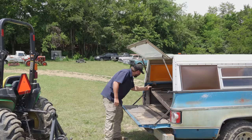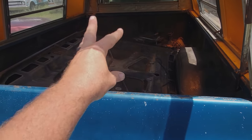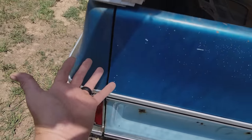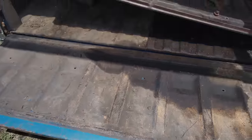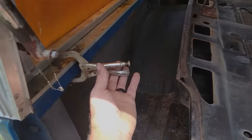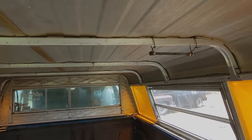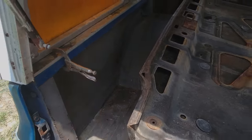Vice grips — actual vice grips. There are multiple indications this old gal actually did haul around a camper for many, many years. Look at the tailgate — see this difference? That's because the tailgate wasn't on it for years; it was off so they could have that slip-in camper in place. The topper's held on with vice grips — the free tools alone. There's some sort of storage unit up there; I'm probably going to take it off.